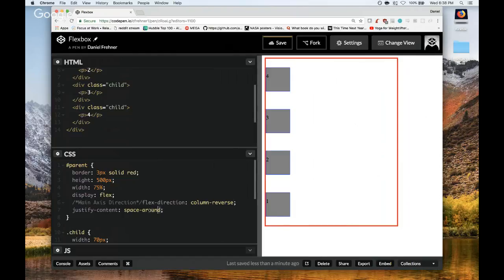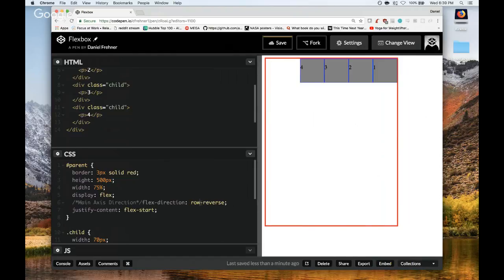And we can now see that flex start is the bottom because that's the start of the axis, right? So when we say column reverse, we talk about column, which is up and down, and reverse is bottom to top, okay? We can do the same with row and have row reverse.